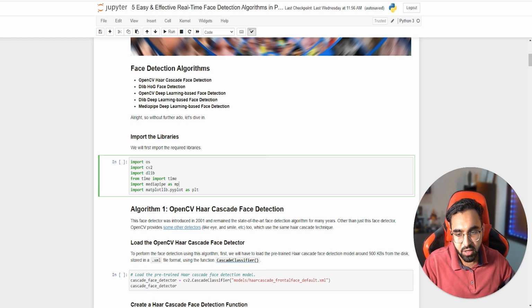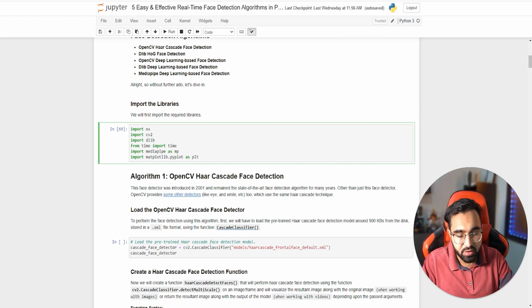I think it's that. Anyways, there are 2 ways to go about it. You either install a pre-compiled Dlib library or you install from source. But when you use a pre-compiled version, there's a bit of a disadvantage, and I'll tell you later about it. So now let's import all of these libraries.